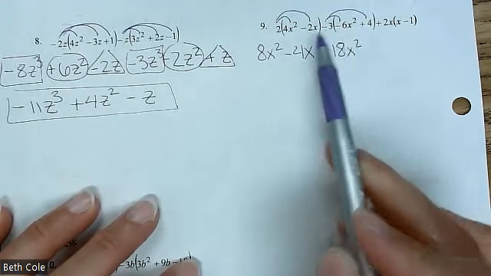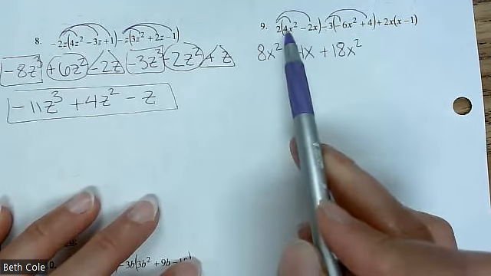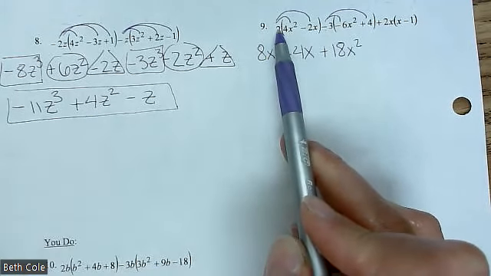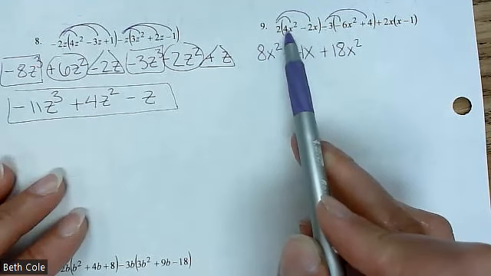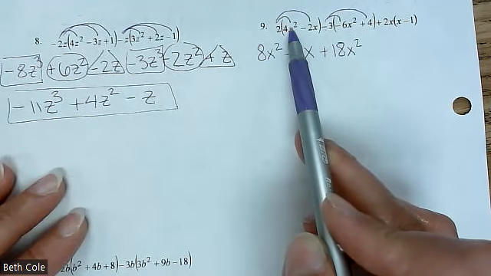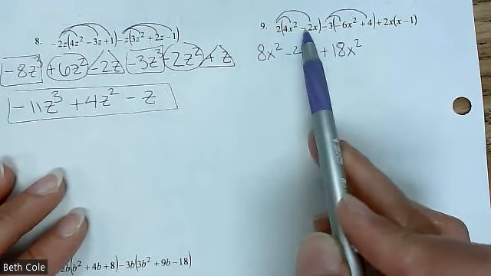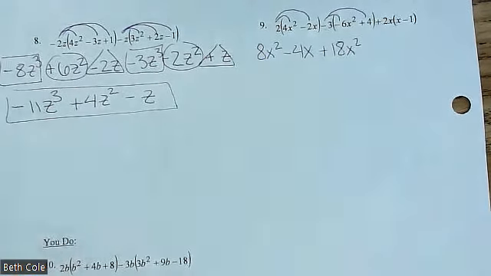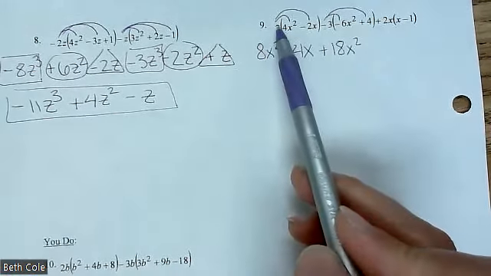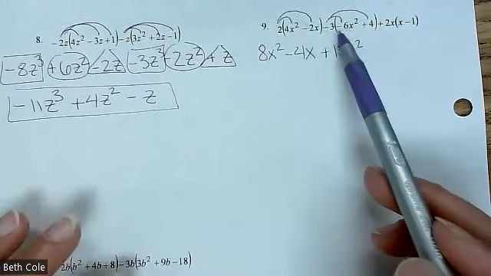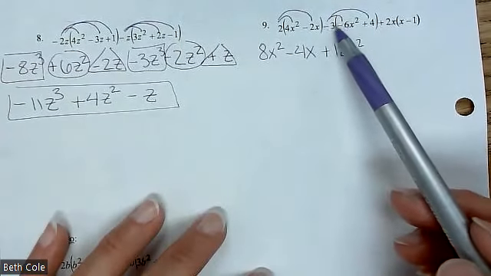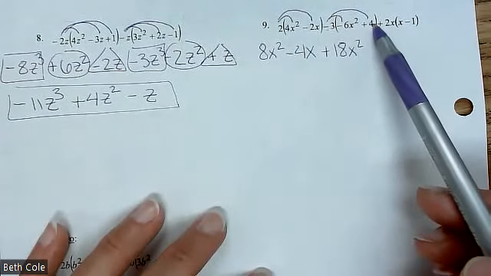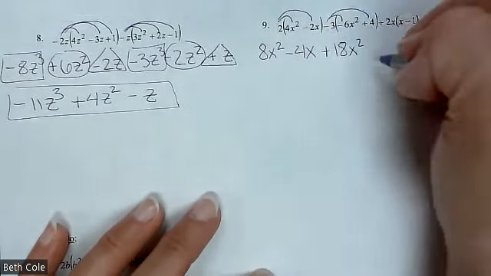Are you looking at this one right here or one of the ones we already did? There's not an x with the 2. It's just a 2. There's not like an x with it. So none of the x's changed. So we just did 2 times 4 was 8, and then the x squared was kind of just there. And then we did 2 times negative 2 was negative 4, and the x was kind of just there. The variable didn't change because it was literally just a 2. And same with this one, it's just a number. It's just negative 3, so that's not going to change. So 18x squared, and then negative 3 times 4 be negative 12. Good.